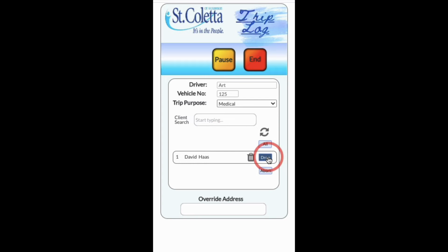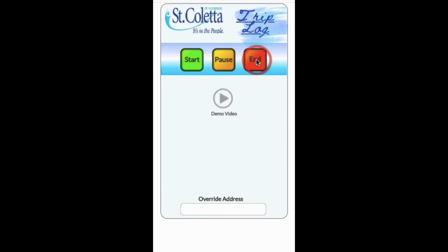That's when you drop them off and click the end button. So you start, then when you get to the med trip, you click the pause, so it'll record information. And then when you get back home, you drop them and click the end button. Okay, so that's that scenario.